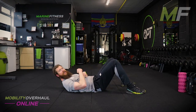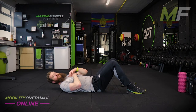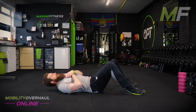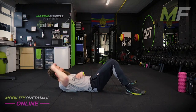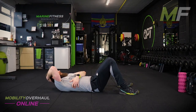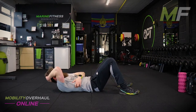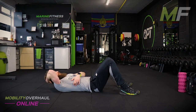So for me, this is hellish, but to be fair, this is always hellish, this area that we're doing right now. I don't think I've ever lain on this ball and it's felt nice on the upper back. But we push our bodies hard, so like I say, it's an ongoing battle. One that you'll probably never win, but we still fight it anyway. And we keep fighting it because it keeps us moving better, it keeps us feeling better, and it keeps us a lot more injury-free.